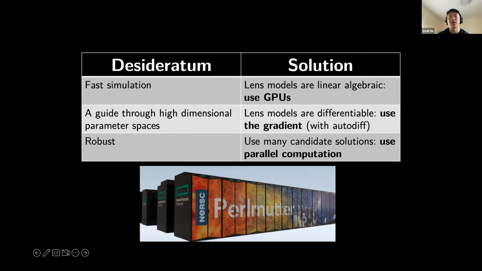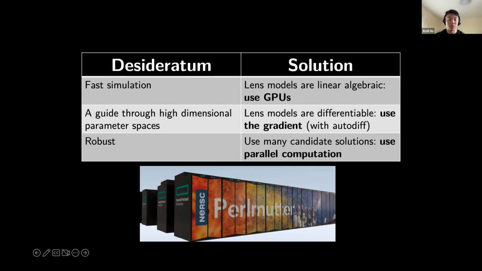Next, we need some way to guide us through high dimensional parameter spaces. I'll make the case that without some guide, known as zeroth order methods, modeling can be very inefficient. We found zeroth order methods to be an issue because there are virtually no performance guarantees associated with these, and convergence can be very, very slow. So what we've chosen is a local guide, specifically the gradient. This is particularly fitting because, as I mentioned previously, lens models are analytic and therefore differentiable.